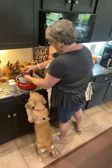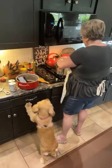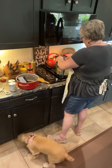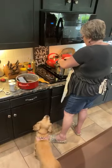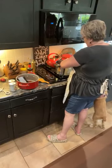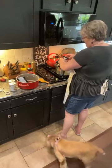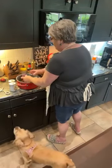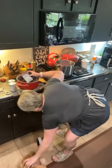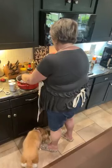Drain the excess blood off of them. And I'm going to give them a sear. I had these in the freezer, so I have thawed them. Oh, no. No, ma'am. I know you want to run away with that, but no.